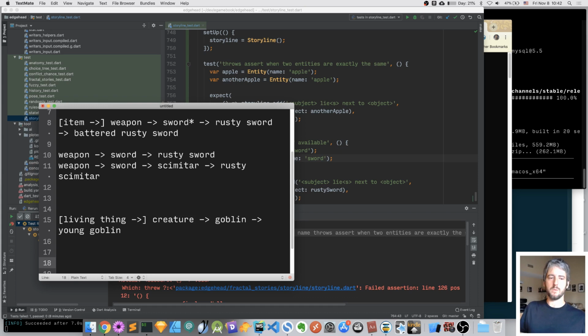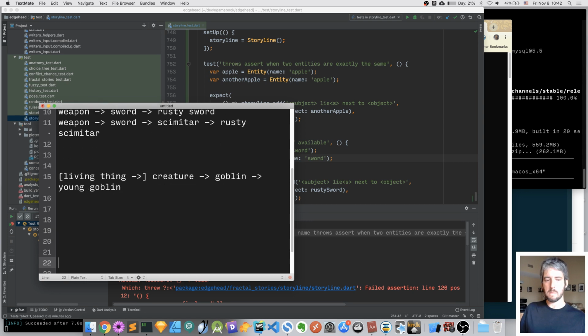Which brings me to, we could have categories. So it would be goblin, that's the sweet spot, that's the name. Then we have categories, that's creature, warrior.